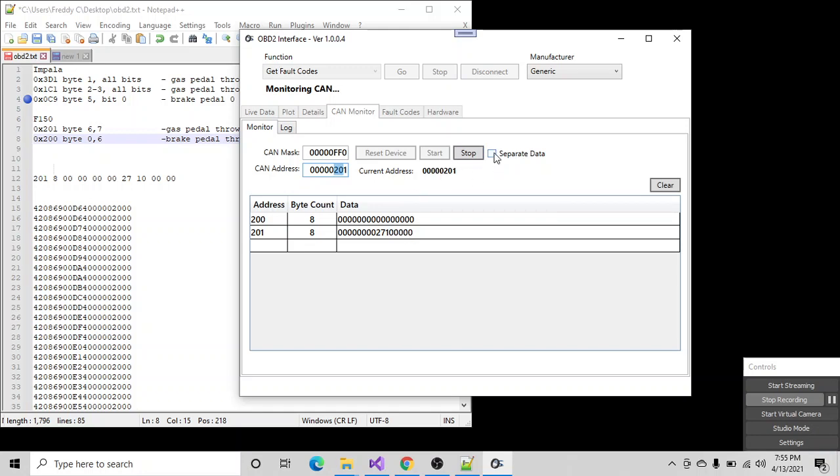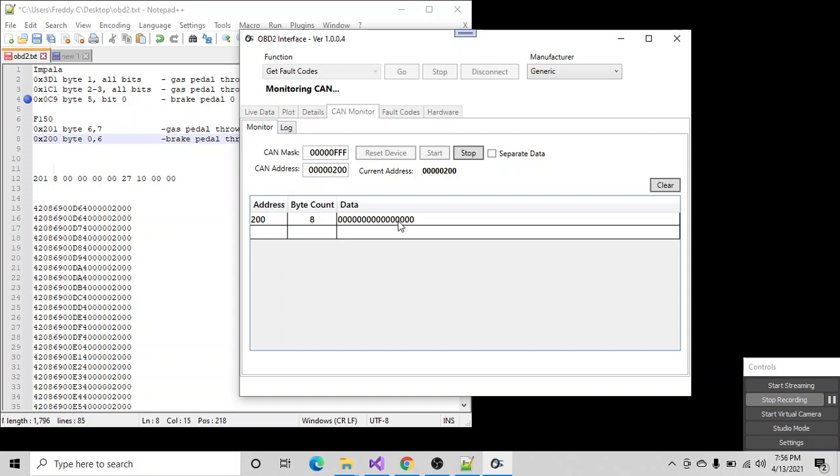If I just wanted to focus in on 200, because I know the address now, I can just set the filter to 200. All F's mean that it's looking for exactly 200. Let me stop and start that. So now we're just looking at 200. And let me start the car up because the brake is tough without the vacuum. Oh, look at that.